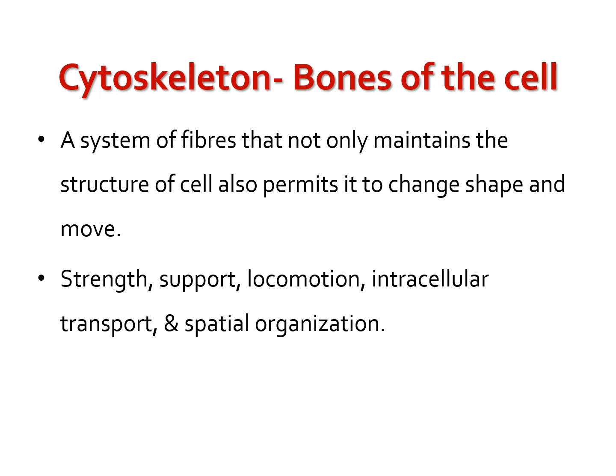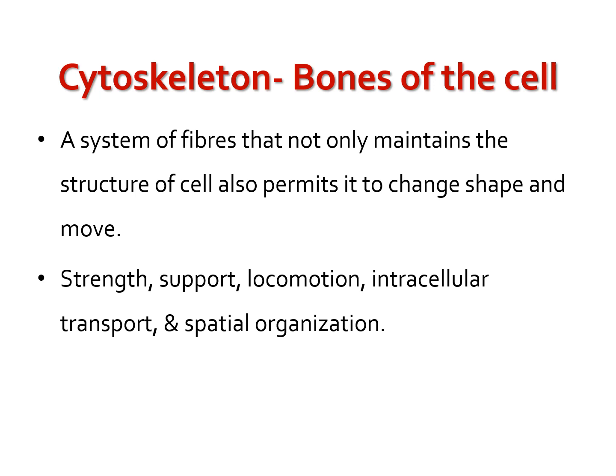cell. So what is the cytoskeleton? A system of fibers that not only maintains the structure of cells, but also permits the cell to change its shape and to move. So it helps to maintain the shape, and it also helps to move the cell from one place to the other place.